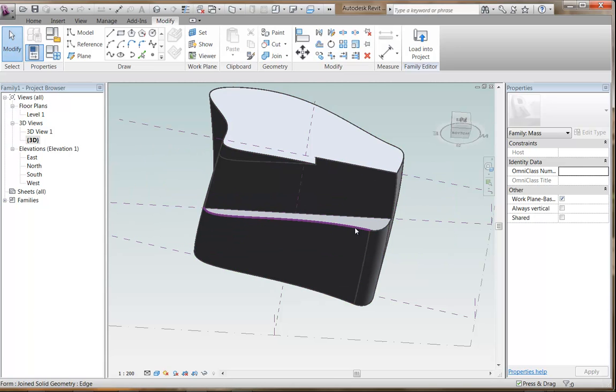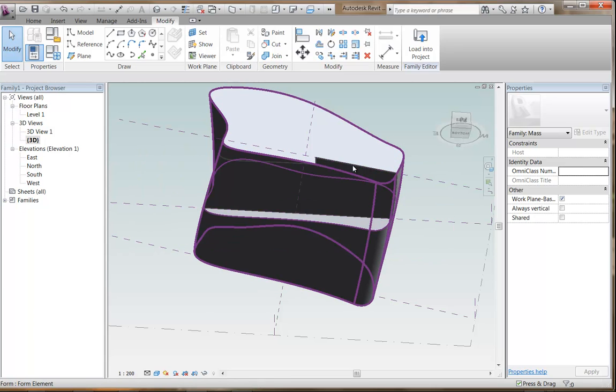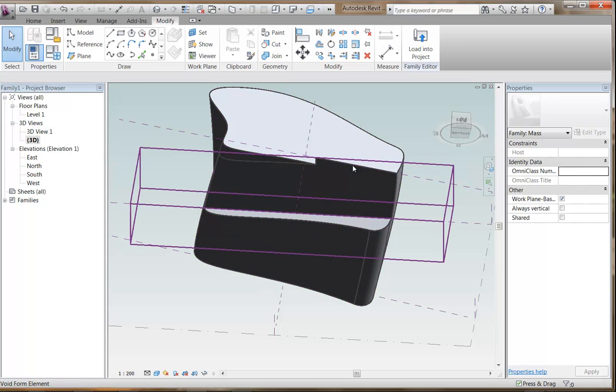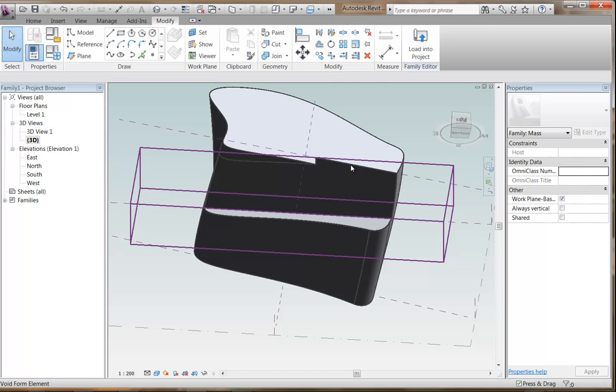So just pressing Tab at any point on a surface will give you all the objects that are connected to that surface or object or edge. So you can see there are lots of different objects here. I'm moving on that edge, pressing Tab each time, it'll give me a new object, and you can always keep an eye on the status bar here if you're not sure what it's showing you. So there you can see it's eventually going to give me the void element, or I could get it down here, anywhere that's being cut by that void.